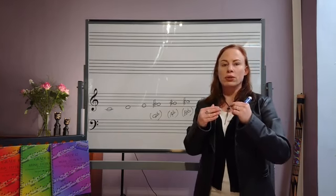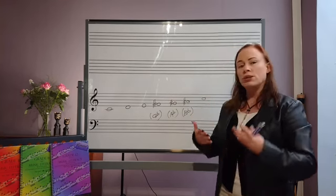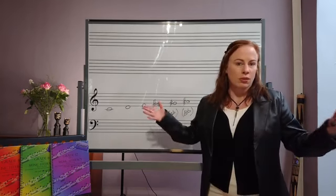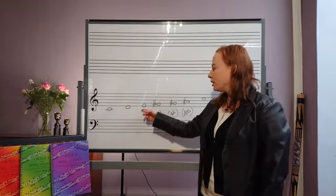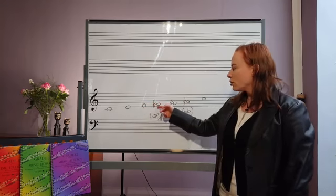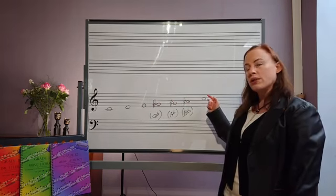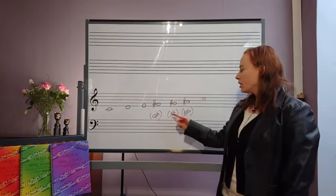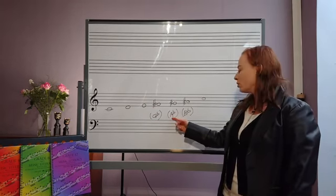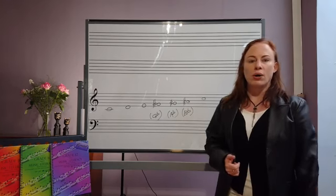If you're going to use sharps, just stick with sharps, okay? And then you just check, are these notes whole tones apart? C to D, yes, whole tone. D to E, whole tone. E to F sharp, whole tone, whole tone, whole tone, whole tone. Okay, or from E to G flat is a whole tone, to A flat is a whole tone, and then to B flat is a whole tone ending on C.